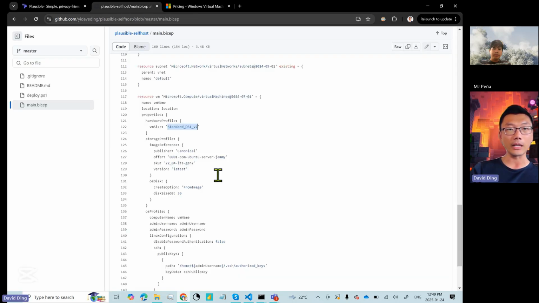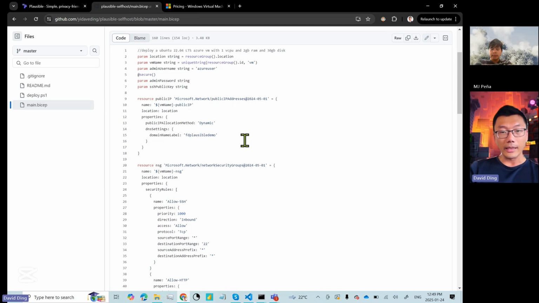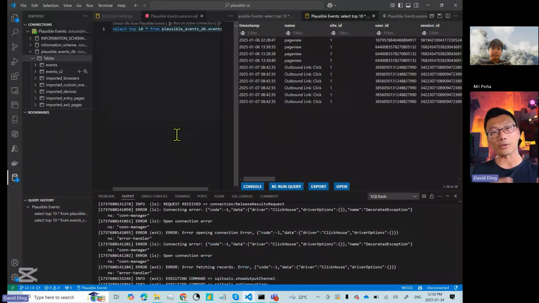And then after that, obviously, I need to play around with the data. With this Plausible deployment, there are actually two separate databases. One is for the system side of things, the login and stuff. That's on a Postgres server, Postgres database. But the actual events are stored in a ClickHouse database. So you can see that this is ClickHouse.